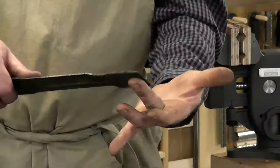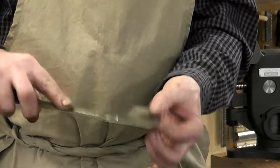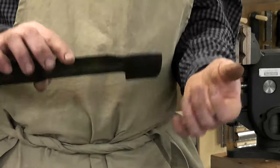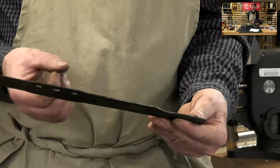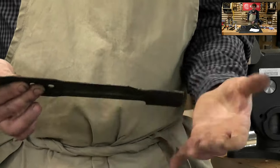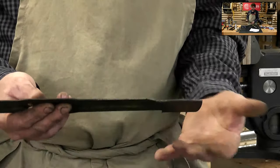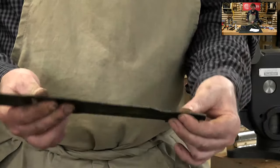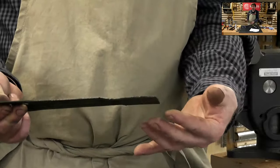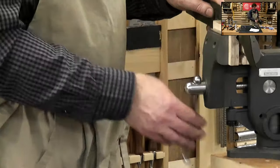Now, I looked at putting this on the table, but it moves too much. The problem is it moving. As it hits the wheel, you're going to chip the wheel. It's also very fast and aggressive. It will take the tool steel out of this, and this is designed to hold an edge. It's not as hard as the wood chisels or hand plane blades that we're playing with, but it is designed to hold an edge. So the minute you heat this up, you're going to soften it and it won't last as well. So it's worth spending 5 to 10 minutes cleaning up.